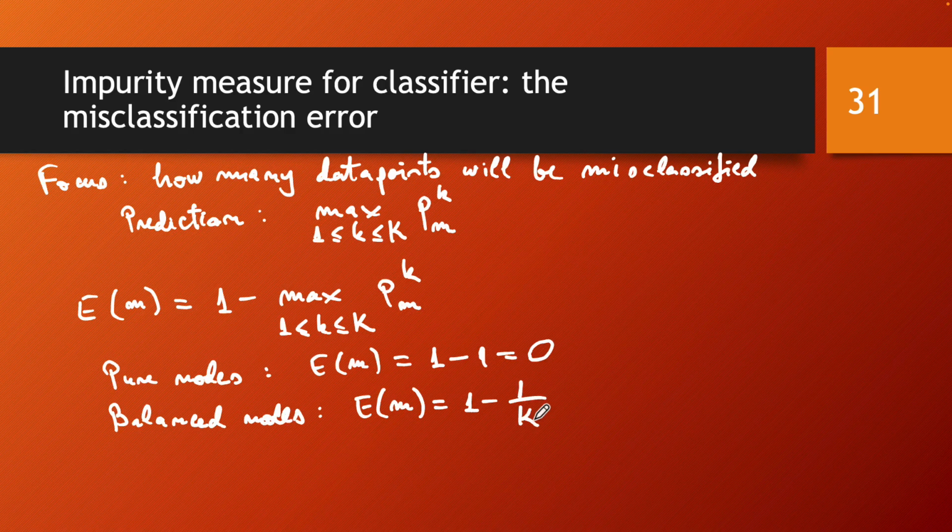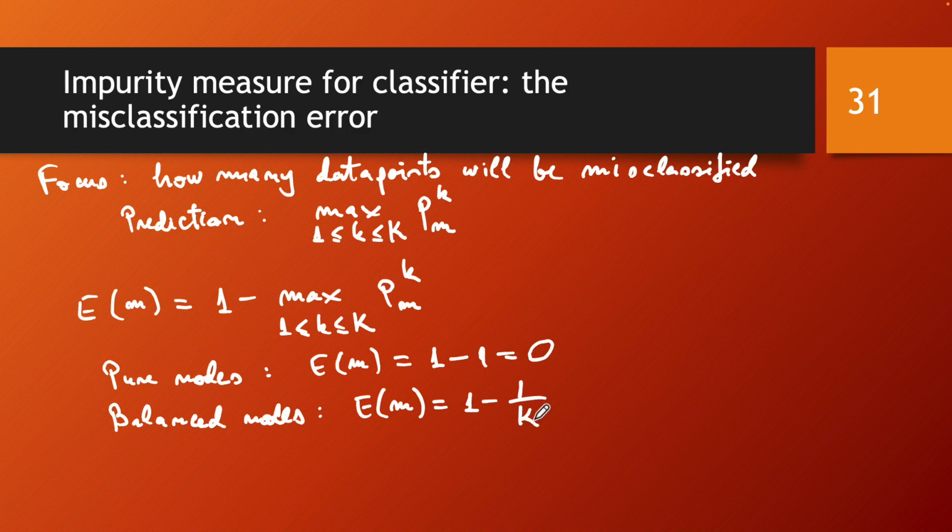So, I mean, this is feasible as a measure of impurity. In practice, this is in fact rarely used as an impurity measure, and I have this plot to show on the next slide. Why that's the case? I just comment here verbally. The point is that for almost pure nodes, where you have one class that dominates by far all the other ones, but the node is still not pure.